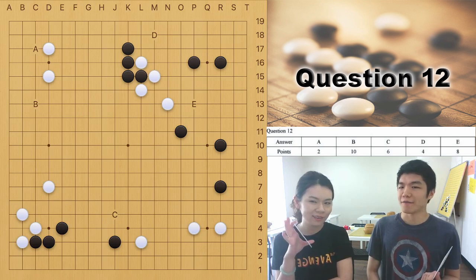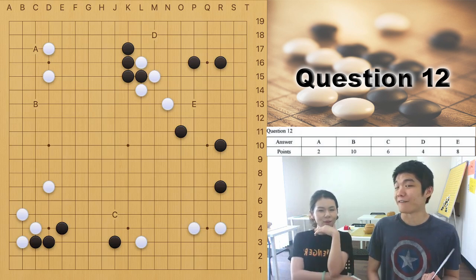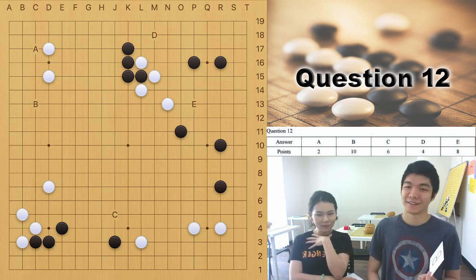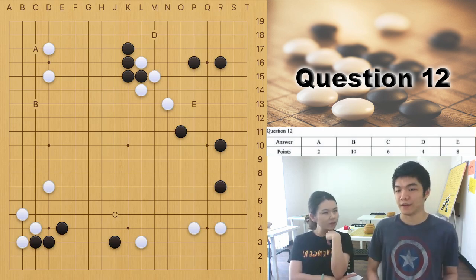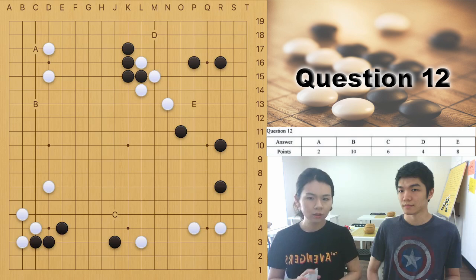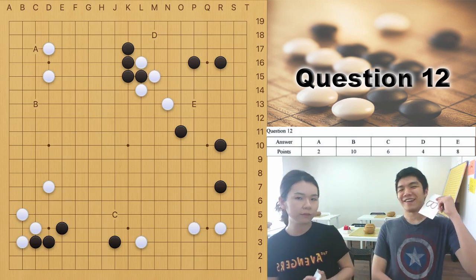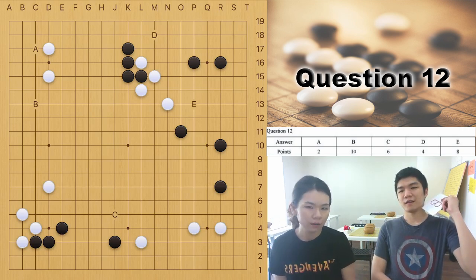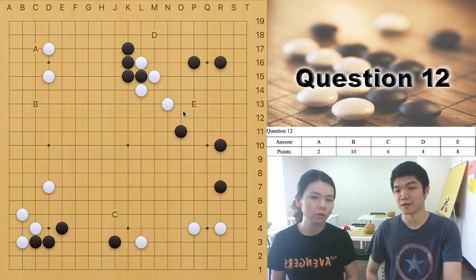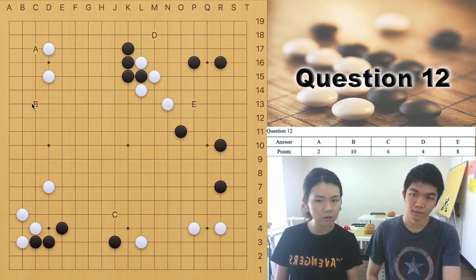B. I have a bad feeling that it would be C. I have a terrible feeling that it's going to be C. I didn't even think about that move. But white could invade, right? I know, but all the other moves feel like we're leaving the main area. Oh right, you're saying white should just play the shoulder hit jump. So after the move E, if white attaches, I think black has a way to surround, right?